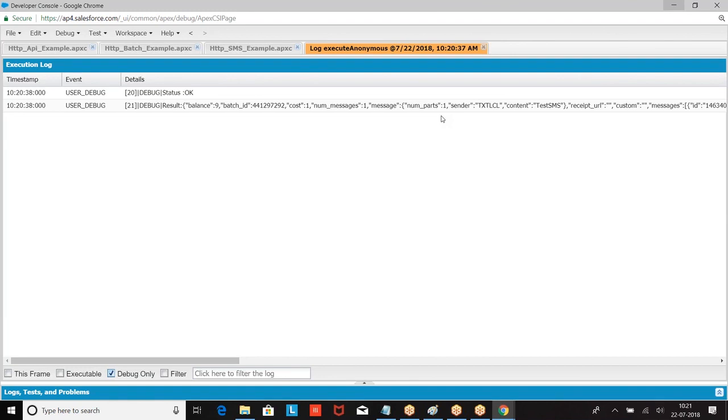Now what is my requirement? Whenever a customer raises a case, or whenever a new lead is created, one SMS has to be sent to him confirming, boss, our agent will get back to us. Or one email has to be sent, one SMS has to be sent. Or when a customer raises a case, an email should be sent and the case number should be sent to him through the SMS. Whenever a customer has placed an order, email confirmation has to be sent as well as this.